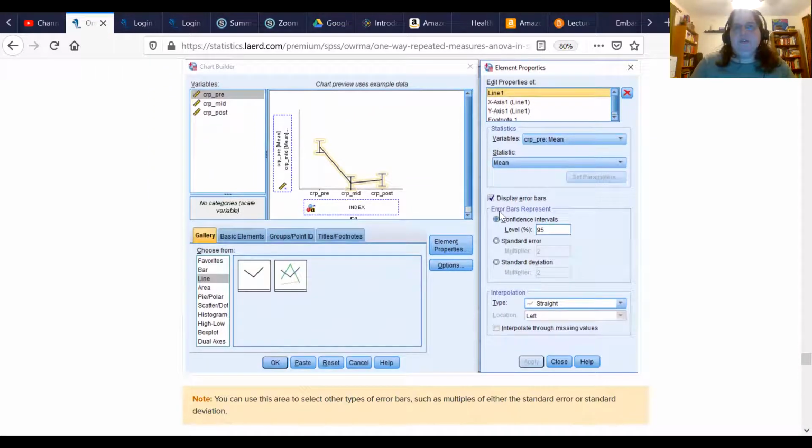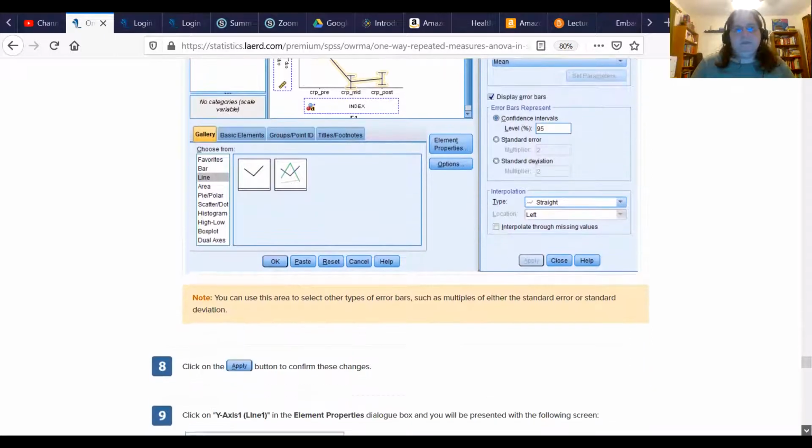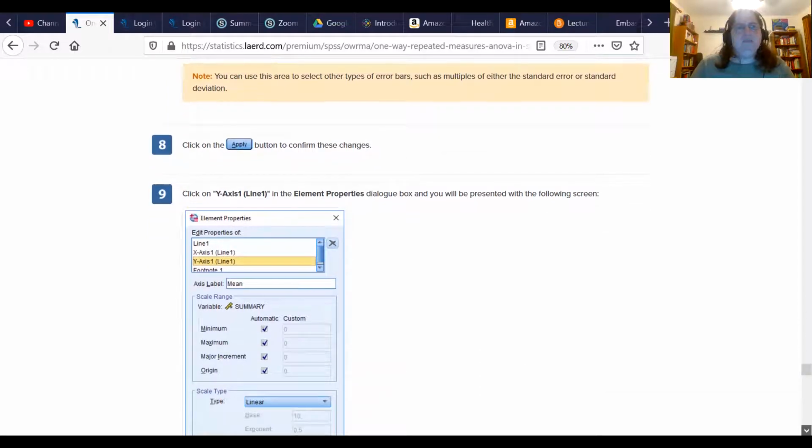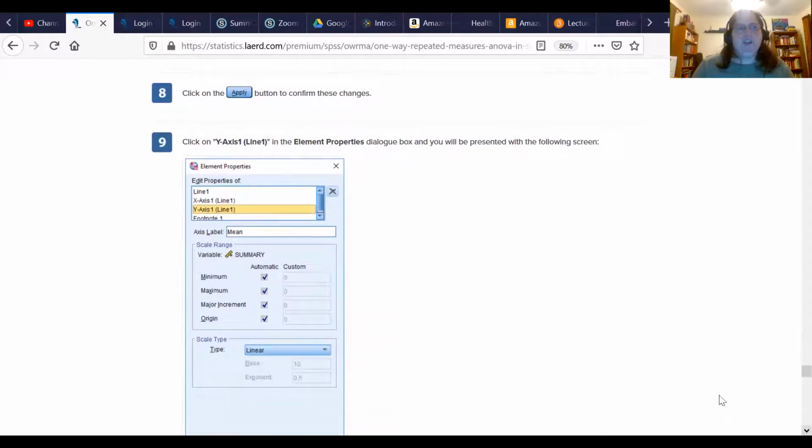We can click off display error bars again, and then we click on apply to confirm these changes. Then we can monkey around with the y-axis element properties and change the minimum to 0.